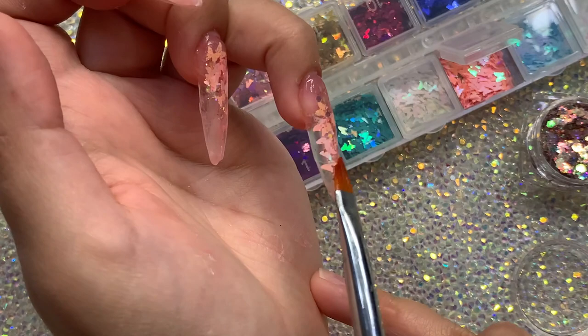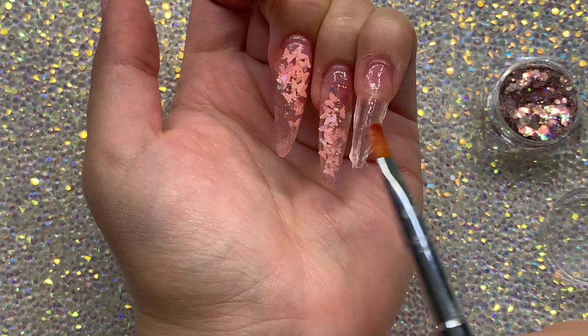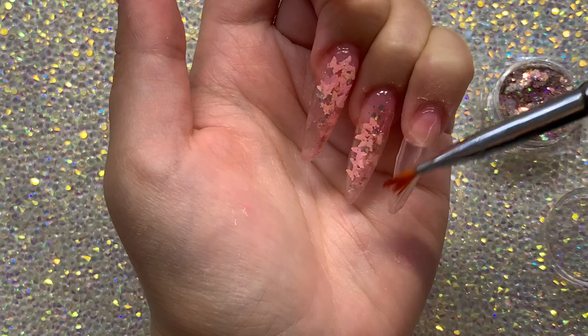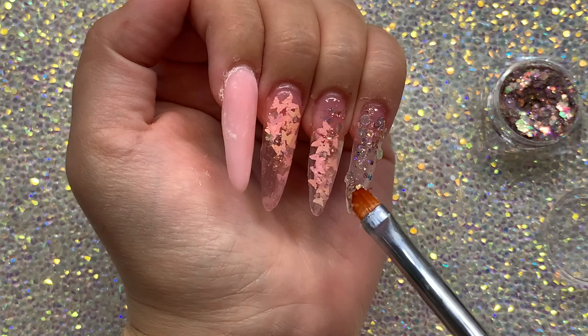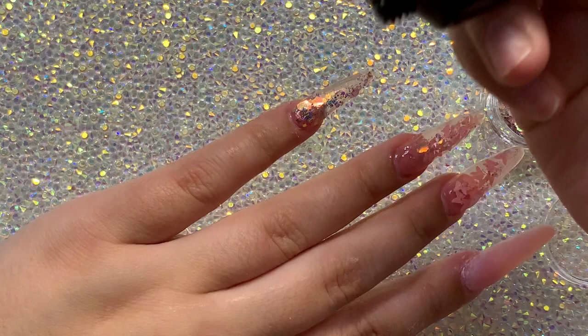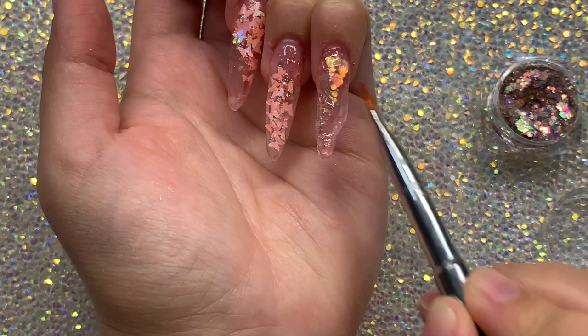So after I finished my ring finger and my middle finger, I'm going in with Anna, and I am doing that same thing for my pinky finger, but this time instead of filling it with butterflies, I'm just gonna fill it with glitter, nice glitter that I have next to me, and I just wanted it to also have that same flow. So I didn't fill it completely with glitter, but just enough, and I thought it came out so cute. After I flash cured that for 10 seconds, I also capped that with Anna and just put it evenly on top of my nail, just enough that way when I buff and file, it doesn't look crazy.